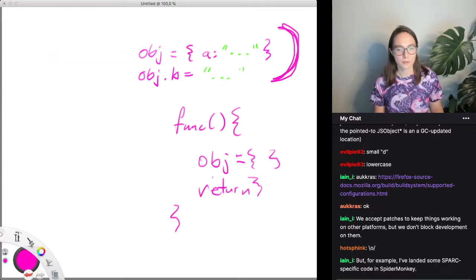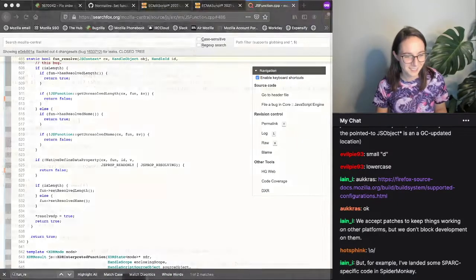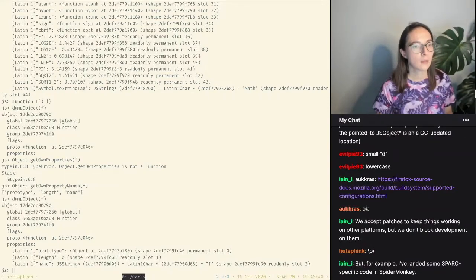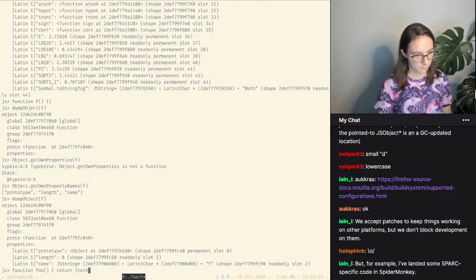I'm doing the worst job of this. You know what? I'm going to do this in code. This is going to be easier to read if it's in code. Okay. Let's not do that. I have lost my terminal. There it is. Okay. Let's say we've got a function foo, and it returns just some not very important properties.